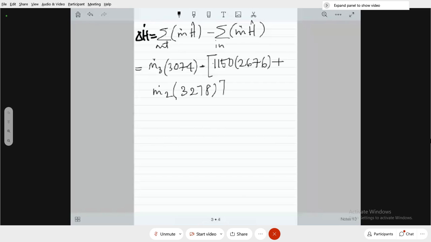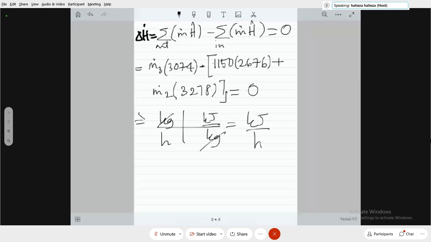We're not going to write down the unit now, but we will write it down later on. So what's the answer? We don't know. It's equal to 0, isn't it? Yes. Your enthalpy unit is kilojoules per kilogram, and your mass is kilograms per hour. If you cancel that, your unit will be kilojoules per hour.